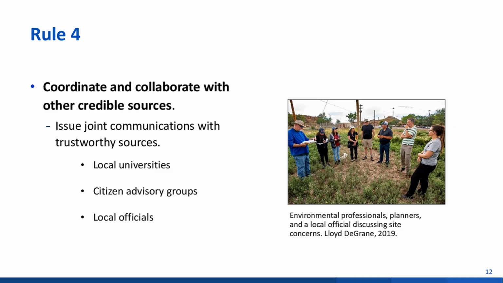At the LCP chemical site in Brunswick, Georgia, ATSDR worked with the director of the Glynn Environmental Coalition. GEC is a local grassroots environmental organization that monitors cleanup activities at all the hazardous waste sites in Glynn County, Georgia. The image on the right is of environmental professionals, planners, and a local official coordinating to discuss site concerns.